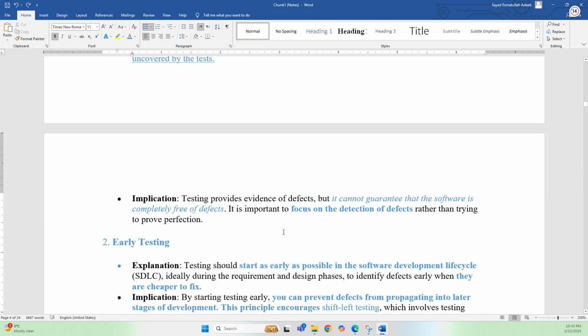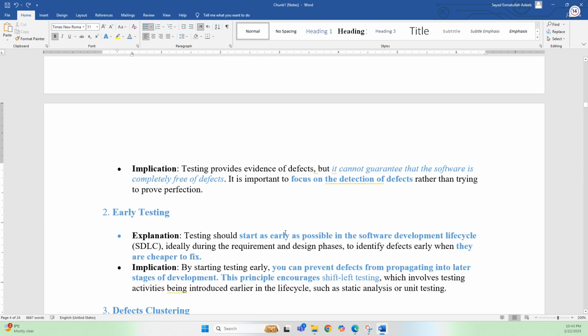Let's move on to number 2, early testing, or some people call it shift left testing. This principle explains that testing should start as early as possible.